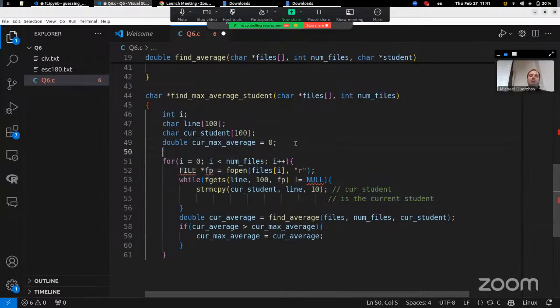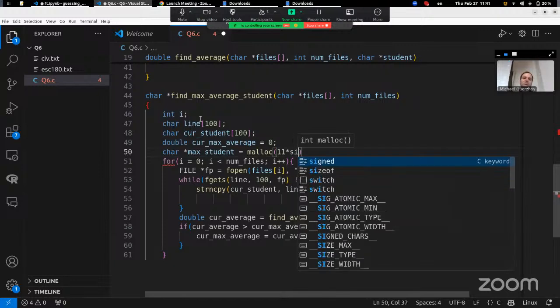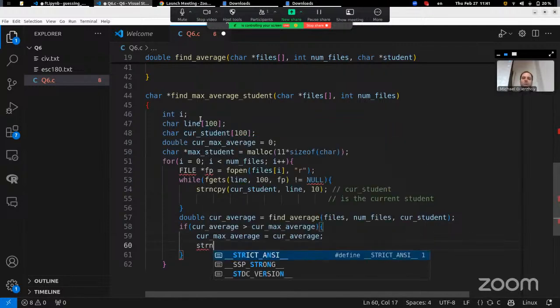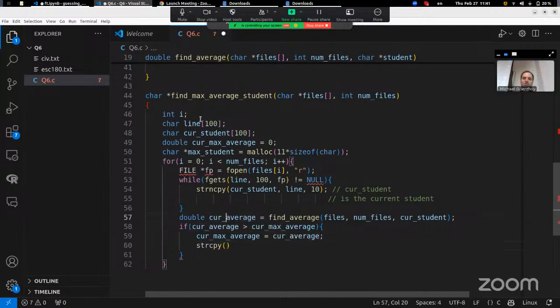So how should we do it? If we are returning a char star, which I believe we are, we need to allocate it. So we'll say, this needs to be 11. And here we'll strcpy, this should be inside the while, of course.